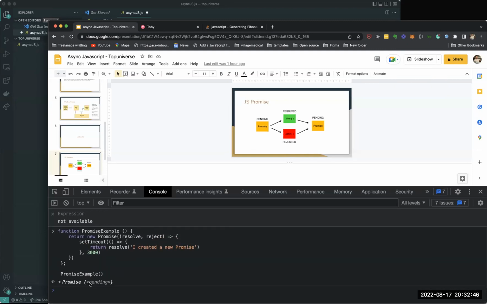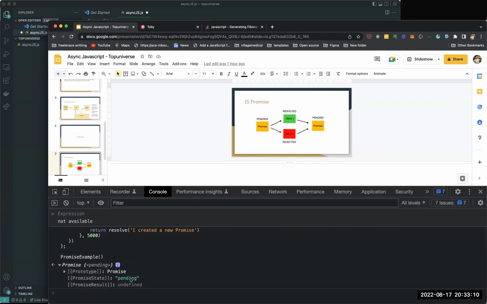But the reason why we get this status as pending is because we have a setTimeout. It means that the function doesn't run immediately. It waits 3 seconds before it's processed. If I increase this to 5, let me depict this again. Let me make it 5 seconds so that I can show you. You can see that the result is still pending, and after 5 seconds, we now get our results. I think it should be 5 seconds already.